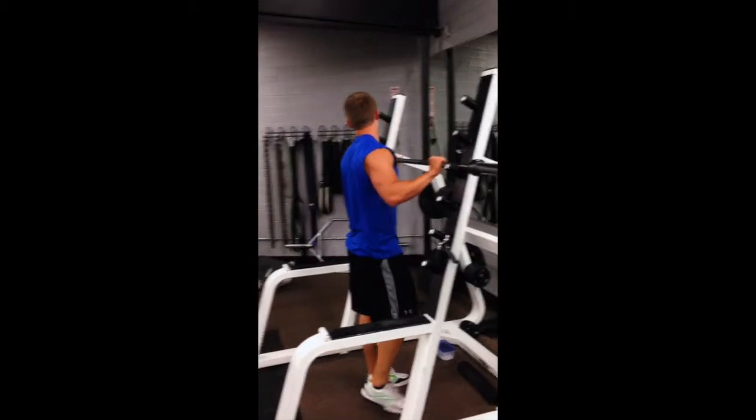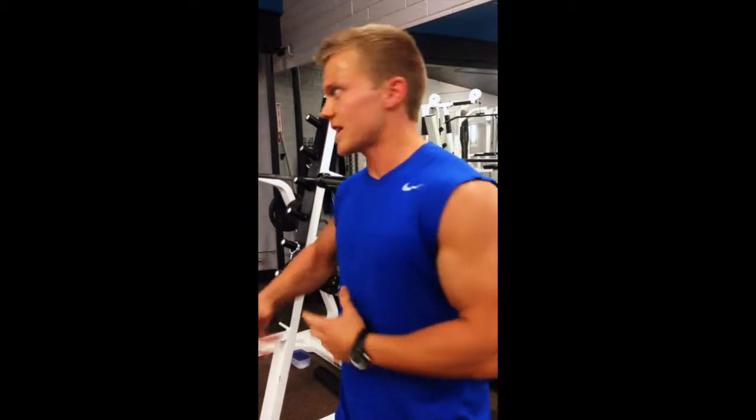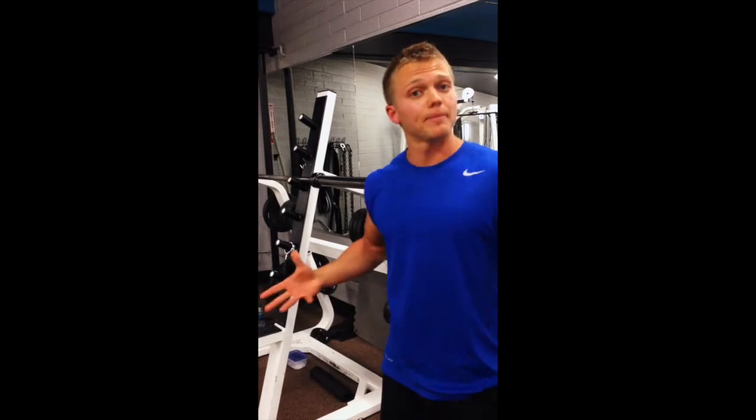Make sure you have the bodyweight squat down first and you've mastered the back squat. Maybe even an overhead squat before this. Try to address any mobility issues you might have first — if you know you have tight hips or tight shoulders, address that before you even get to the front squat. Clear it out of the way because you're not going to be able to perform it properly or safely. Check out the mobility videos we have — shoulders, hips, ankles, whatever it may be. Don't leave anything out of question, and give it a shot.